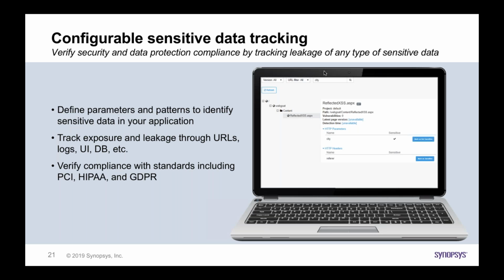Another interesting thing and very unique capability of Seeker is sensitive data tracking. Your applications are all about data. Some of the data that your applications deal with may be sensitive. So if you have a business critical application, it would most likely have some type of sensitive data. If your app does not handle this data appropriately, it may lead to sensitive data leakage, which may even lead to a breach. To help with that problem, Seeker has checkers implemented to report sensitive data leakage. These checkers report vulnerabilities when sensitive data leaks through log files or URLs or basically data being written in the database in an unprotected manner. So this capability helps towards compliance with PCI, GDPR, and other such standards that care about sensitive data protection.